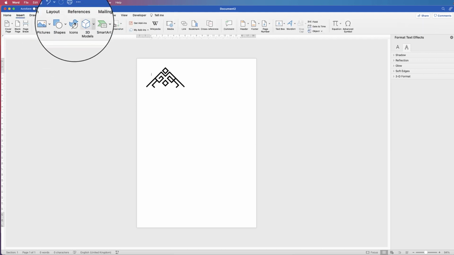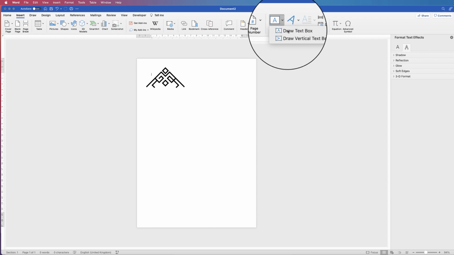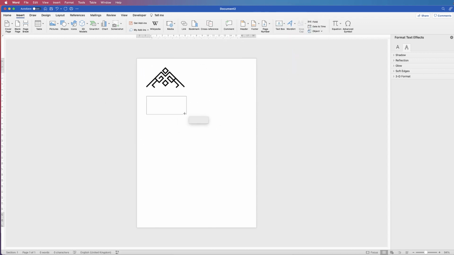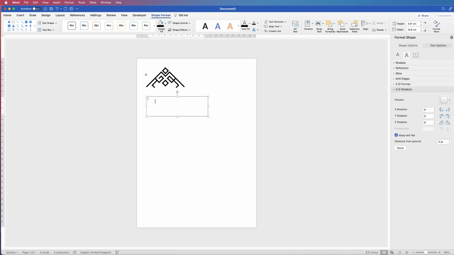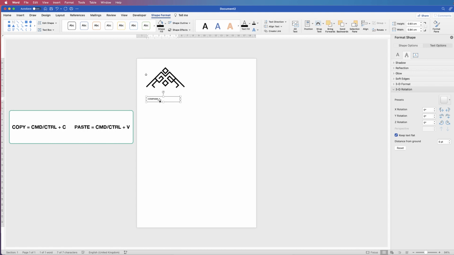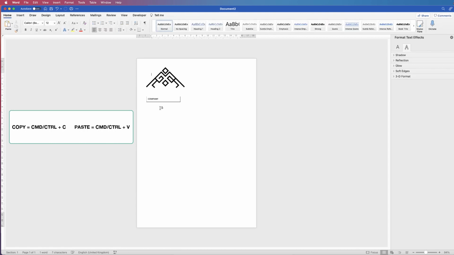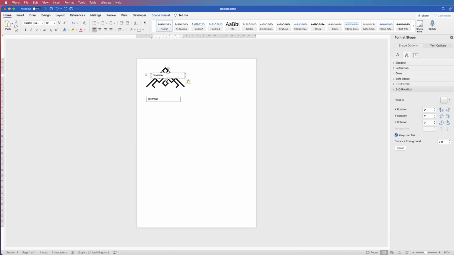Now I'm going to create some text. So I'm going to go to Insert, Text Box, Draw Text Box, and then click and drag anywhere. It doesn't matter how big or small it is because we'll correct it shortly. And then I'm just going to type in the word company, and I'll just reduce that to about that size there. And then I'm going to click and drag out another one of these boxes, or copy and paste it. Now of course you can use lots of different techniques for copy and pasting. Most popular is Command or Control C on your keyboard. Click away, Command or Control V, and you can copy that text box.